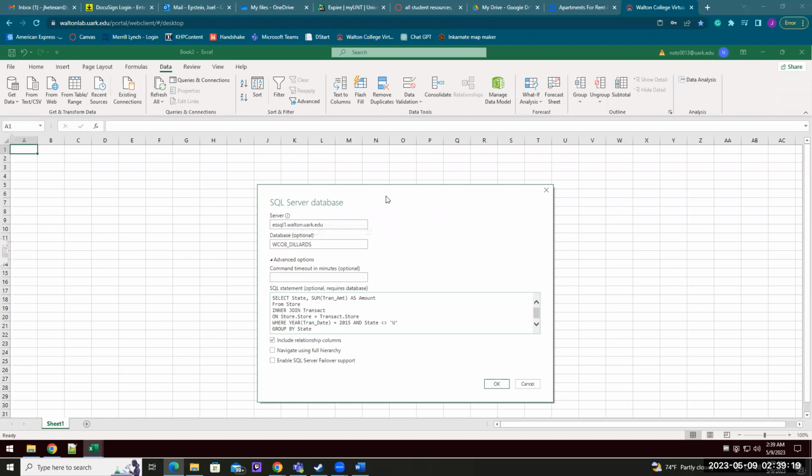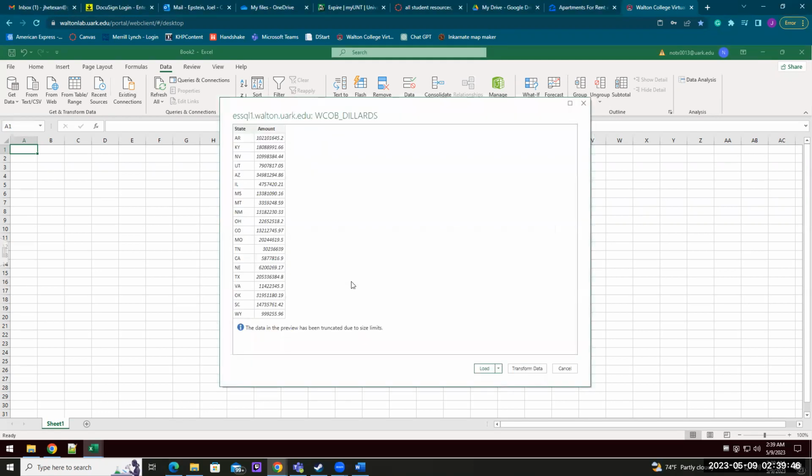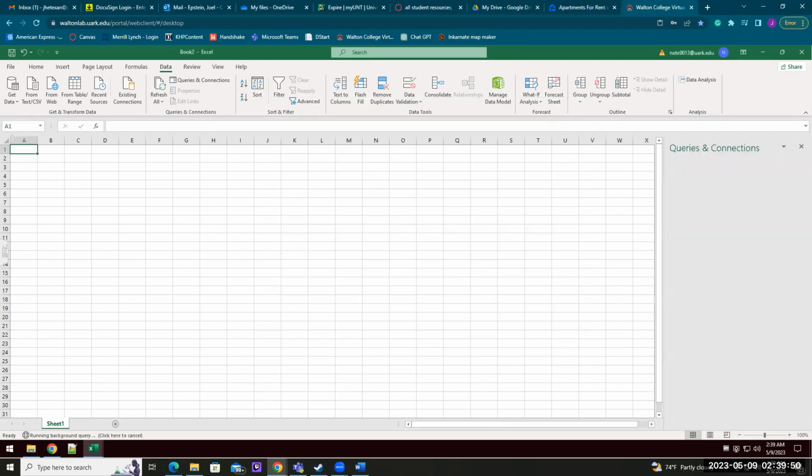So we can see here, it's essentially almost the exact same that we did before, except in the SQL statement, we are leaving out the part where we're choosing just the purchases. So now what we're saying is we're pulling everything where the year for the transaction date is 2015, and we're excluding the online sales here. But everything else will be the same for that. Then we'll go ahead and click OK. And we can see all of our information there, so we'll go ahead and click that in, and I'll take it out of the wait.